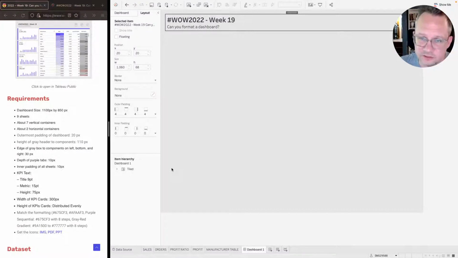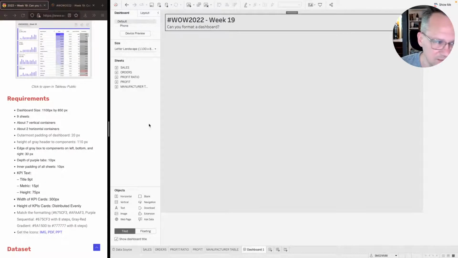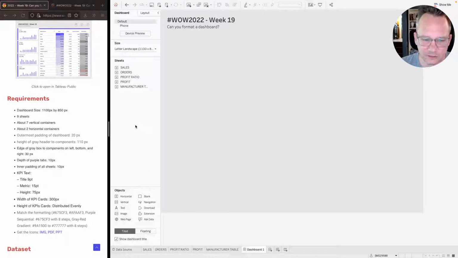All sheets first for me. I always build my sheets first, and then I'll build the dashboard, and then I'll figure out, oh yeah, I needed another sheet, and then another sheet, and then another sheet. So I start with the base sheets of what I need, and then I'll build a dashboard, and then I'll figure out what needs to be added and what needs to be removed. So that's how I do it. If you have other approaches, please don't hesitate to drop that in the chat as well for Peter.